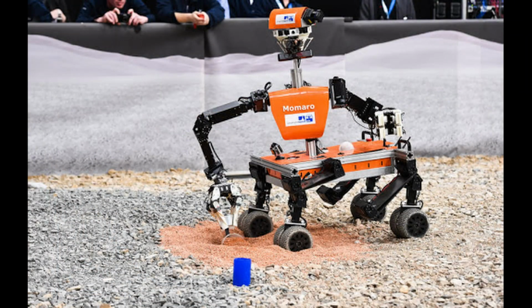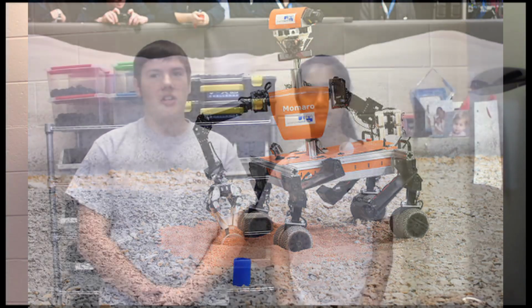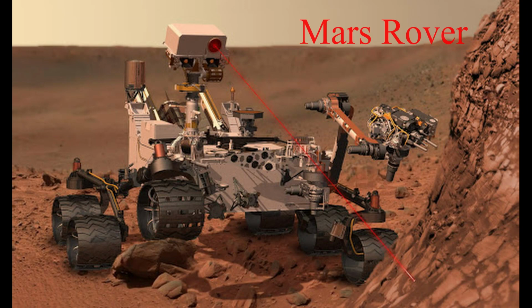In manipulation and sampling, extending our manipulation and sampling capabilities beyond typical placement and simple acquisition, such as those demonstrated with the Mars rovers, could make even more ambitious robotics missions possible, and with that, the amount of information we can receive is larger. Or machine perception and computer vision.